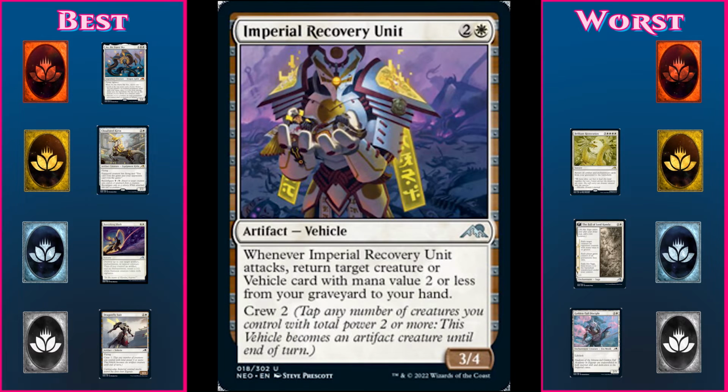Imperial Recovery Unit. 2 and a white for a 3/4. Artifact Vehicle. Whenever Imperial Recovery Unit attacks, return target creature or vehicle with CMC 2 or less from your graveyard to your hand. Crew 2.